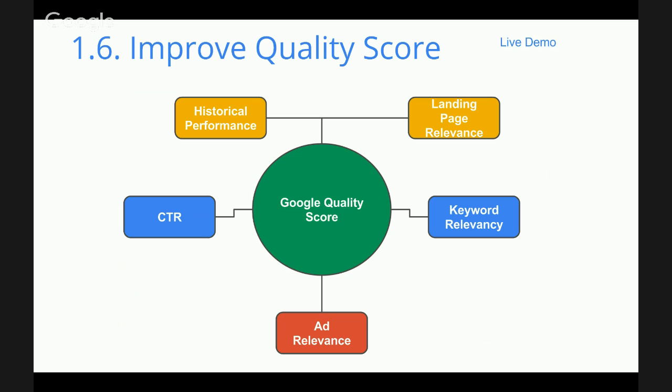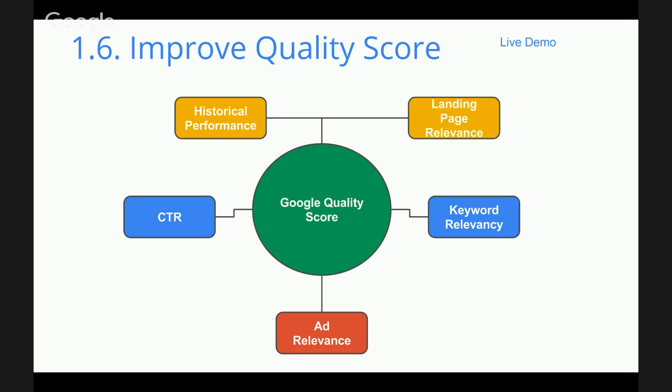And then along with all these tips comes quality score. Basically everything we were saying in the last 5 points was also affecting quality score. But quality score is something that we're really looking at when it comes to Google Partners best practices. We really want to make sure that agencies are promoting healthy traffic, good advertisers, and so on. As you can see, quality score contains a lot of different elements, but most of these come from the first 5 points. So basically keyword relevancy, make sure you're using match types. Then you have ad relevance, make sure you're using a couple of different ads to match your keywords and the content of your web page.